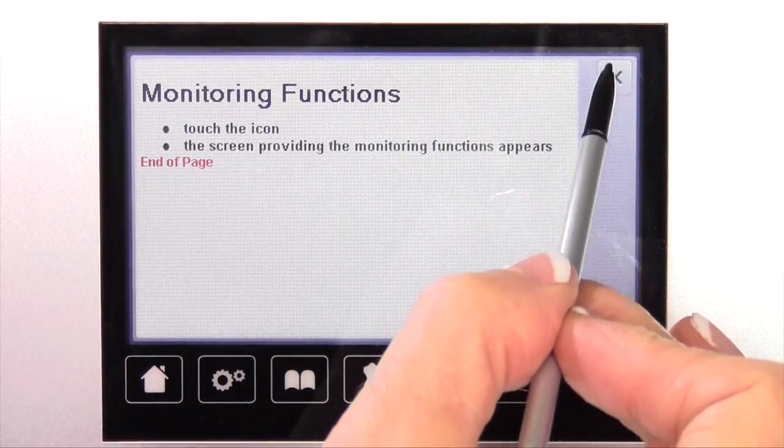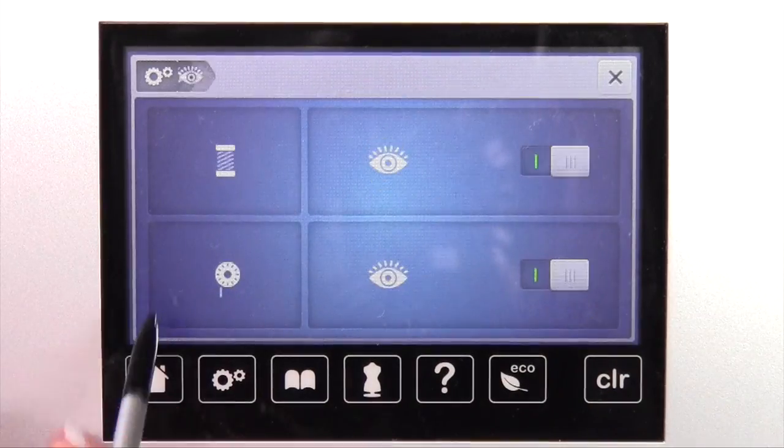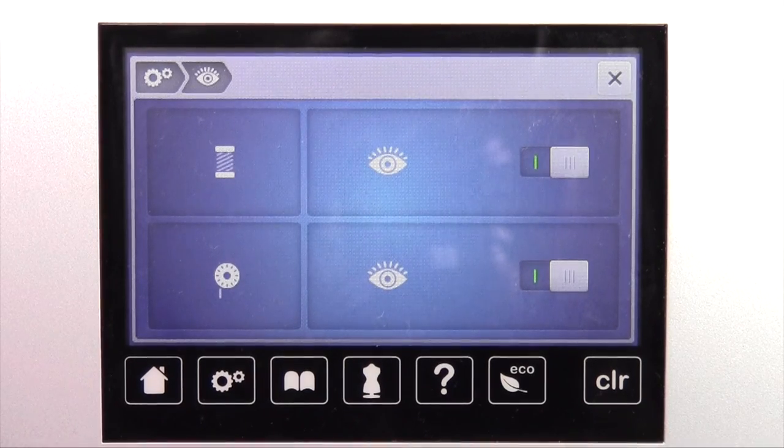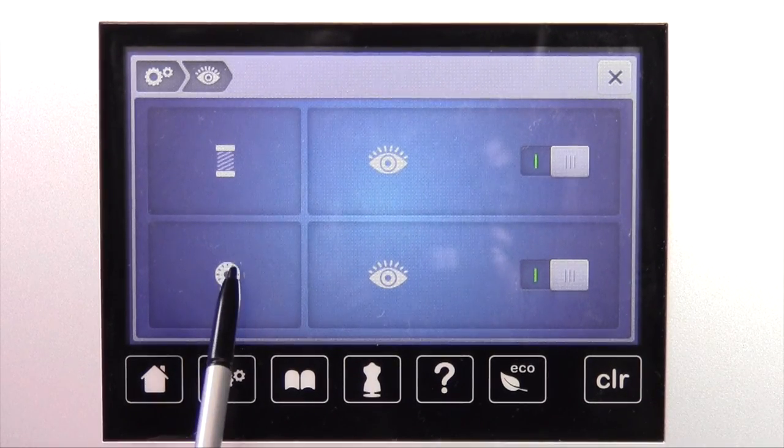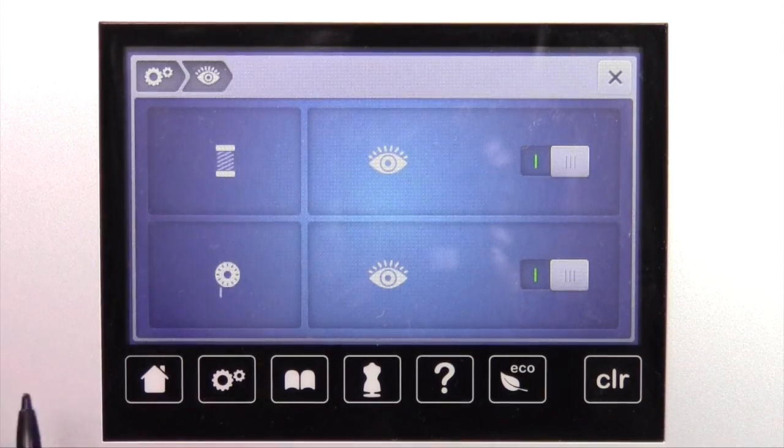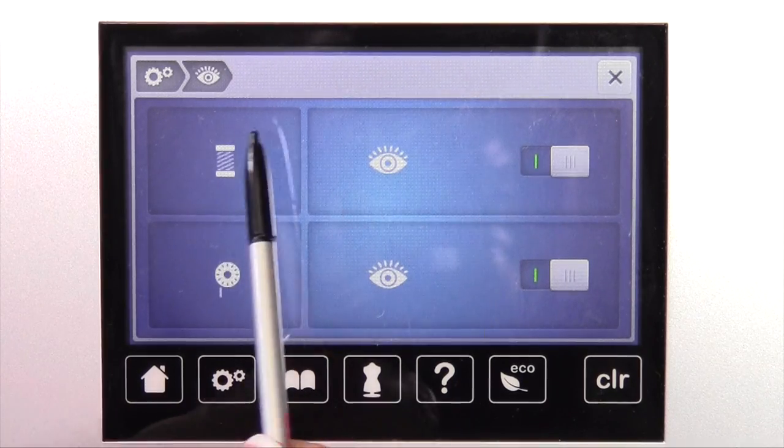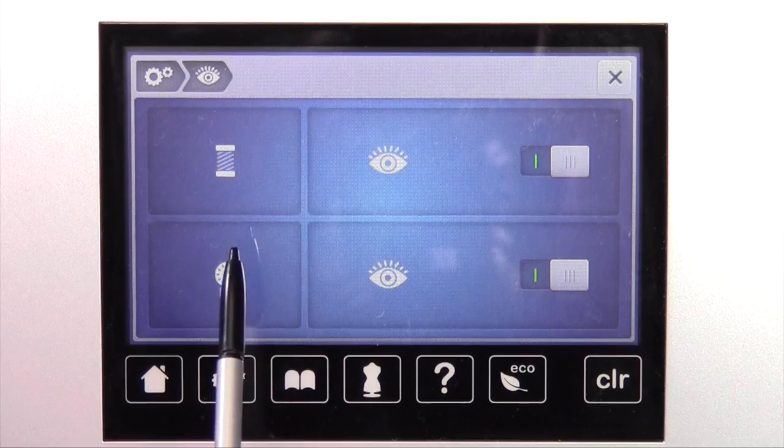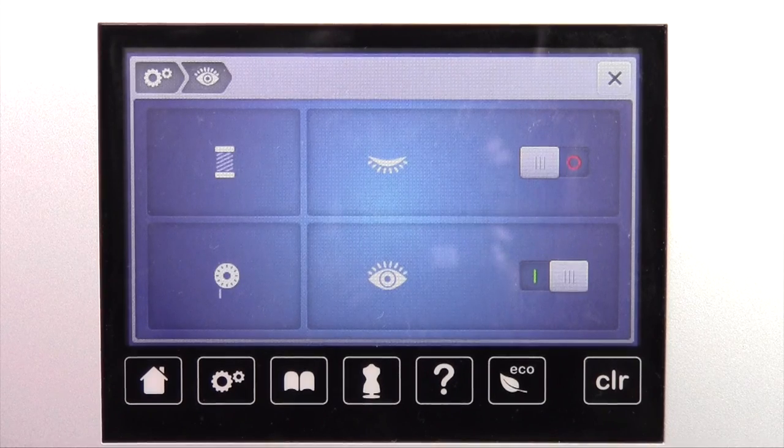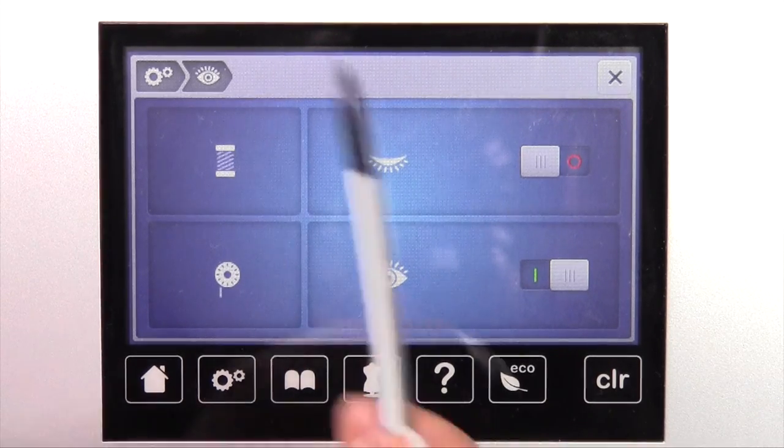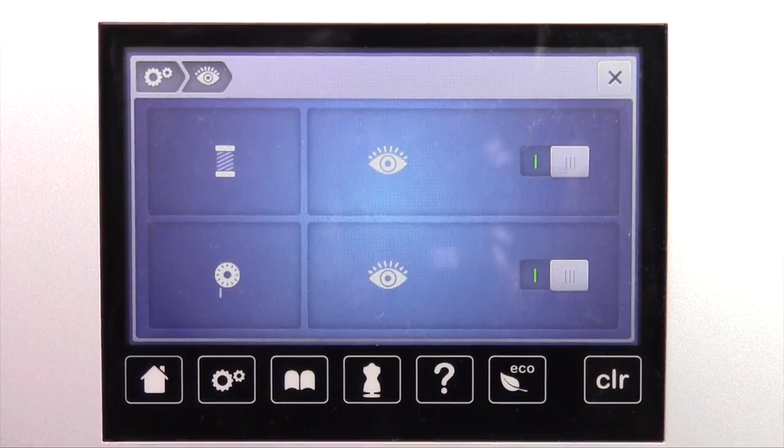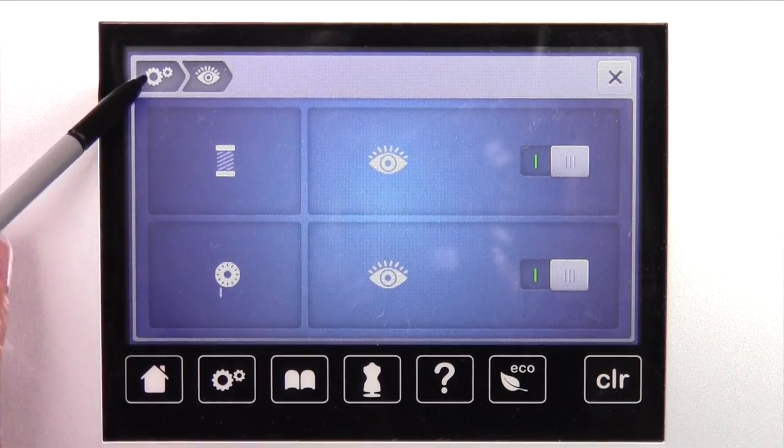This one here by its term, monitoring functions. As we go in here, when you have a thread break, this is going to, because it's green and on, it will tell me when the upper thread has broken or also when the bobbin thread is running out or is run out completely. If you ever have a sensor, you're sewing along and it's not broken, but it keeps alarming out, I have at times helped customers who are far away to just go ahead and turn that off so it stops alarming out and then you'll be able to continue to sew without any major issues or having it stop after maybe three or four stitches. You can go and turn that off if you're having any major problems, but it is nice to just leave it on and voila, it'll let you know when things aren't looking good and it can't see your needle thread or your bobbin thread while sewing.